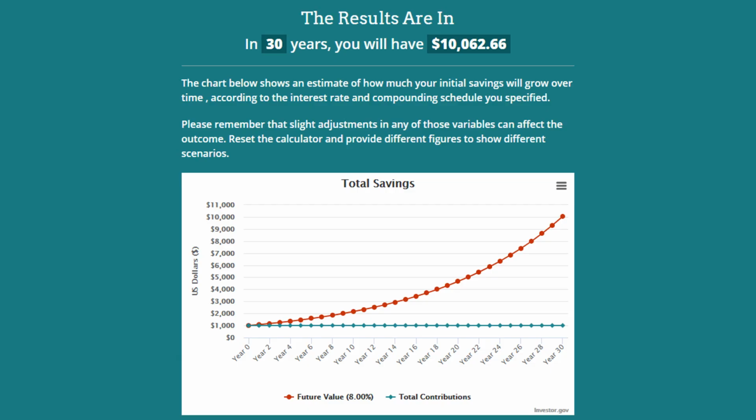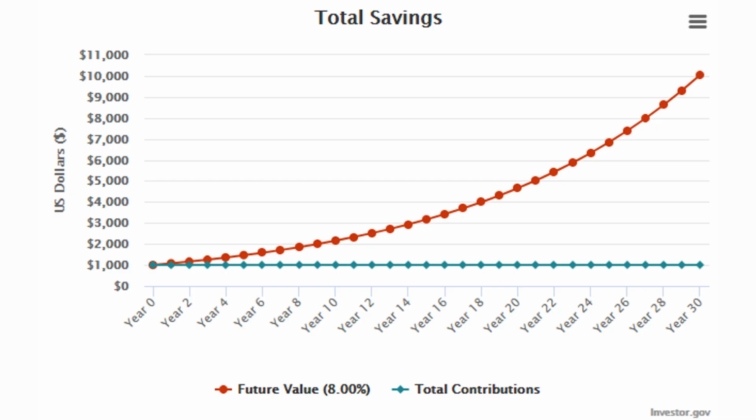So before making any purchase, you should really ask yourself, do I really need this item? If instead of buying an expensive $1,000 item that you think you really need, you put that money in the stock market and earn a modest 8% return, in 30 years, that money will grow to just over $10,000. Now, will $10,000 be able to buy as much in 30 years as it will today? No, but you can see how this works.